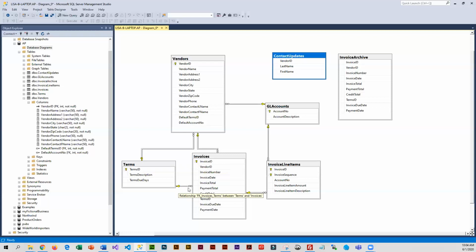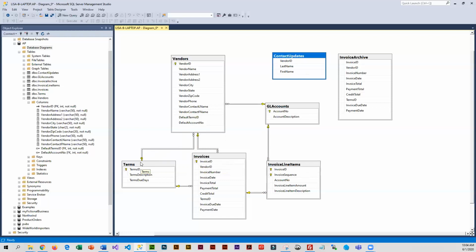So we have a key and an infinity symbol, a key and an infinity symbol. Okay, so we know the tables are related, and the key and the infinity symbol are actually telling us more about the relationship. The key indicates one, and the infinity indicates many.